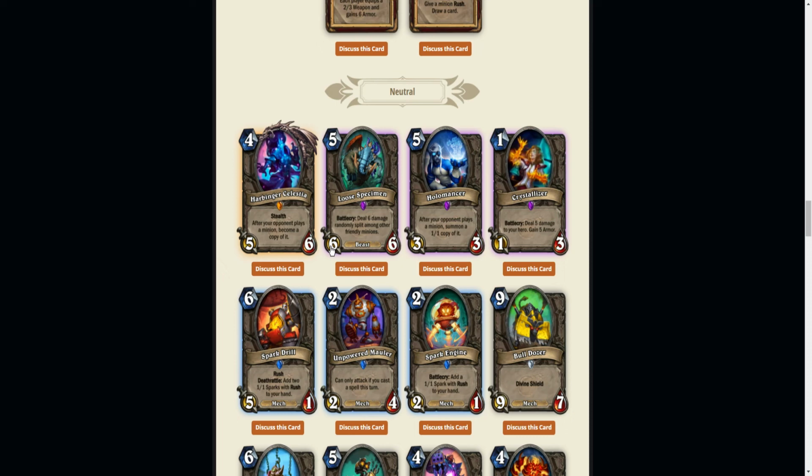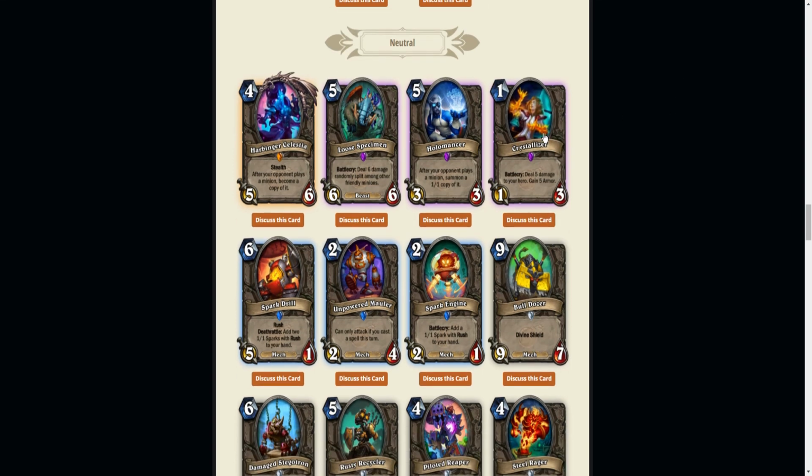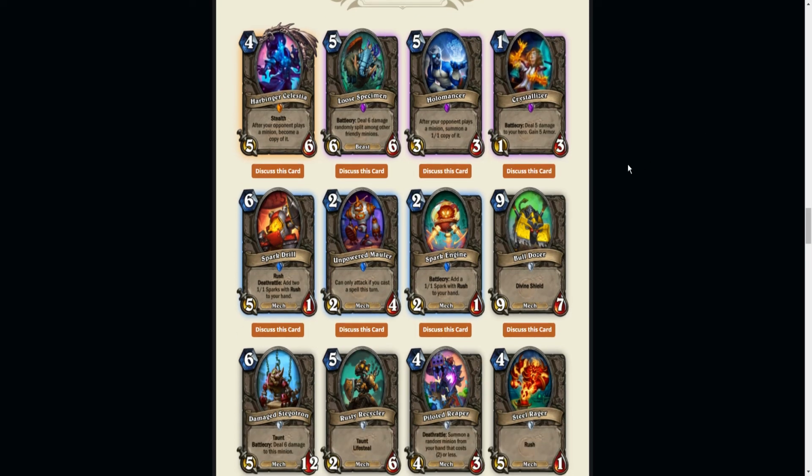Crystallizer, deal 5 damage to your hero, gain 5 armor. I saw this in the Warlock deck, and I thought this was really cool. This card's amazing, because trading out your health for armor is important, especially if you combo this with that Warlock card we just saw. Then it makes it a 3-mana 6-5, and you have a 1-mana 1-3. I think it's an auto-include in Zoo, and you're also able to set yourself up for the low HP combo of the 4-mana 7-7 for being under 15 HP. You could even start running Molten Giants, etc., and actually having it be viable in Wild.